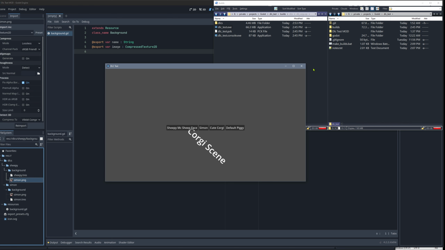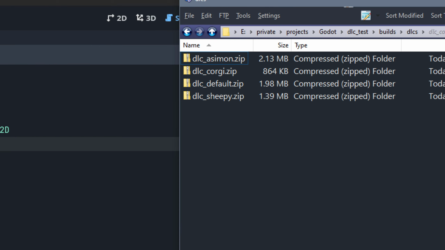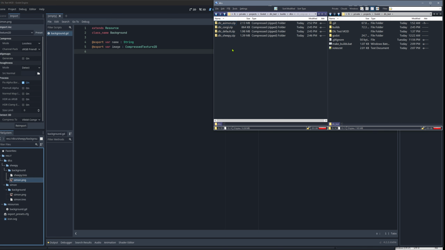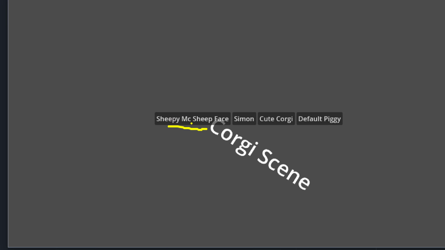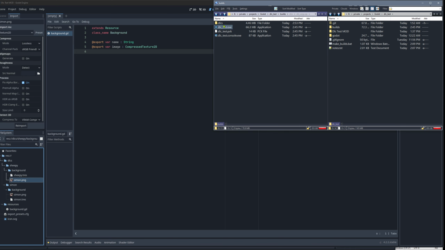Yes. So now, because I renamed the file Simon so that it's on top of the list, we see that the sheepy button is actually created first. That's why it's now at the beginning of the list here, sheepy. And it would originally say, oh, this is showing Simon, but then the sheepy DLC is loaded on top and overrides the button to make sheepy show the sheep face again.